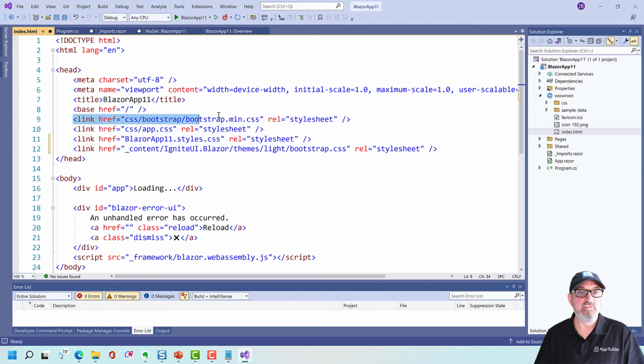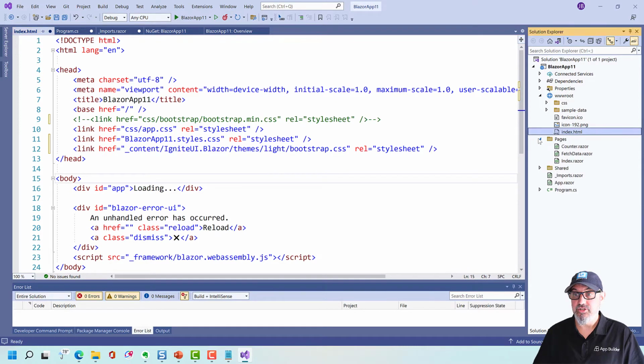By default, it's using its own default Bootstrap CSS, so it's really up to you which Bootstrap CSS you want to use. It doesn't matter. You can use this one or the Ignite UI one, which is a light Bootstrap theme. We have different variants for themes. We have Fluent, Bootstrap, Material, and Indigo, which is our own theme. So in this case, I'll comment this one out, and I'm going to use the theme that we ship with Ignite UI.